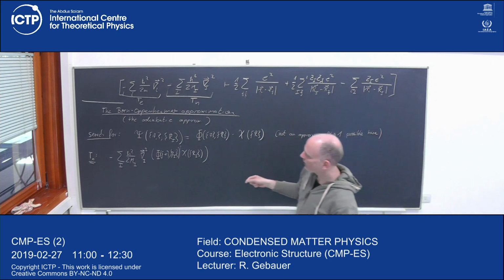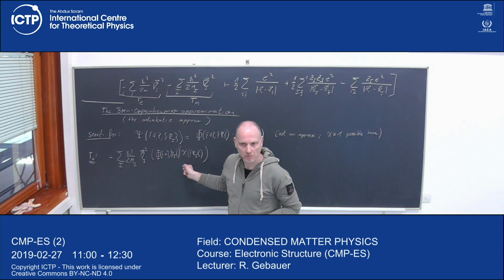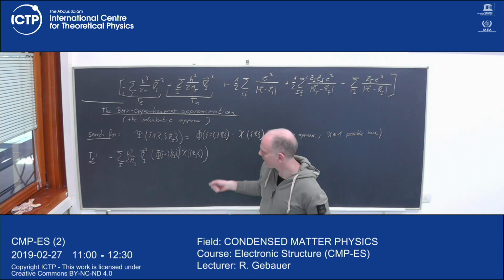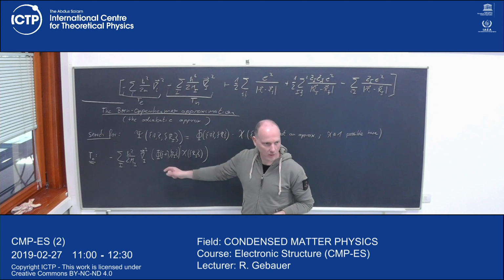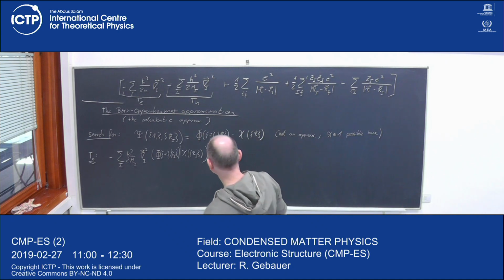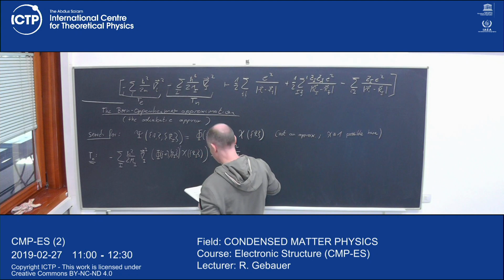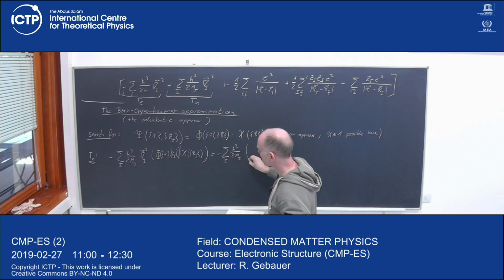Okay. So now we act with the second derivative on a product, and we know how this goes. The derivative will act either on this, or on this, or on both. So we write all these terms which come out. So this here is then minus sum over i, h bar squared over 2 M_i. And now come several terms.